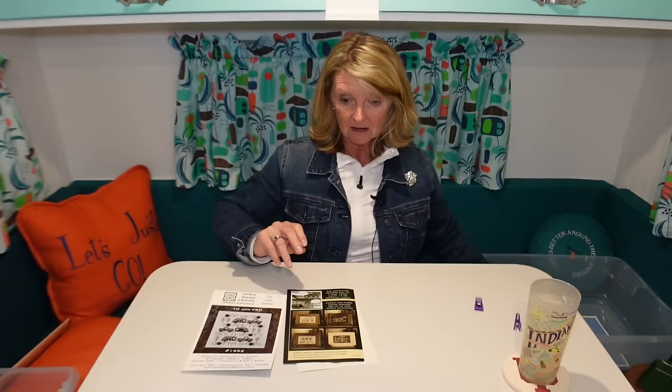So when we left Country Sampler, we drove up to northern Wisconsin. What was the name of that town we went to? Rhinelander. And we stayed there that night. Before we got to Rhinelander, we went to Wausau. Okay, well, that was close. Anyway, there's a stitching store there called Needlehouse Works.